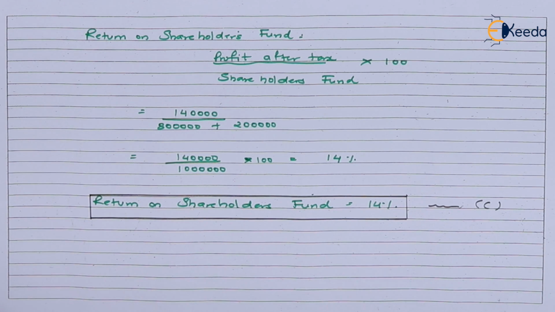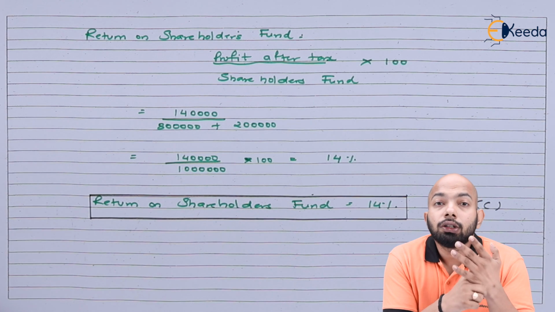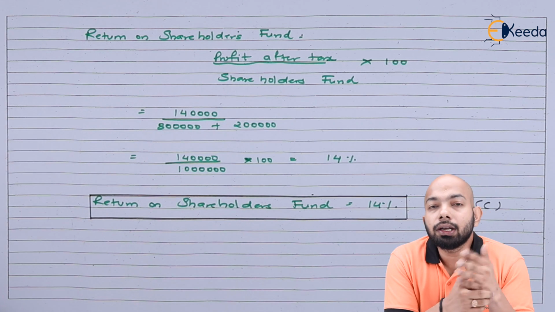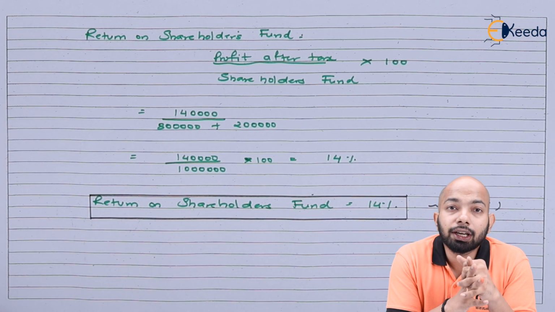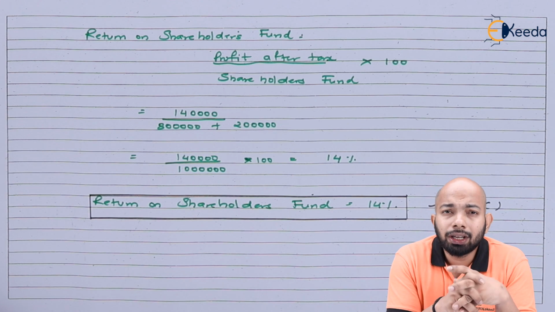Now, this is how you prepare the returns ratio, especially when the details are provided to you. This is a little complicated when it comes to profit after tax or profit before tax. You will relate more to this when you understand the cost statement, or rather when we prepare more cost statements, where you'll understand how the earning before interest and tax and earning after interest and tax are supposed to be calculated. So I hope this illustration gave you clarity on the returns ratio and how they're supposed to be calculated.